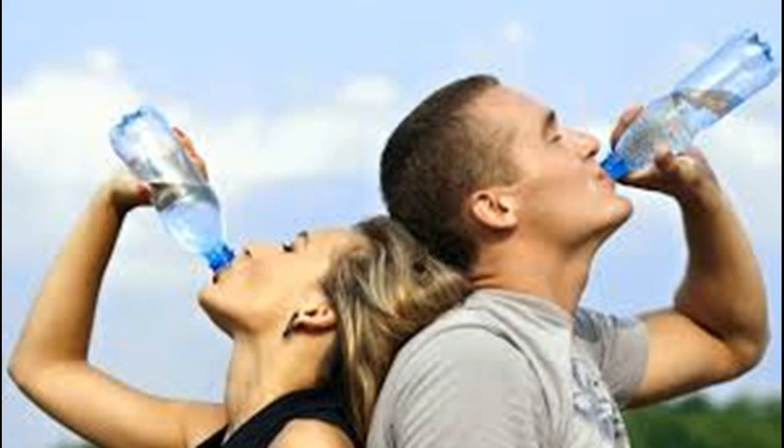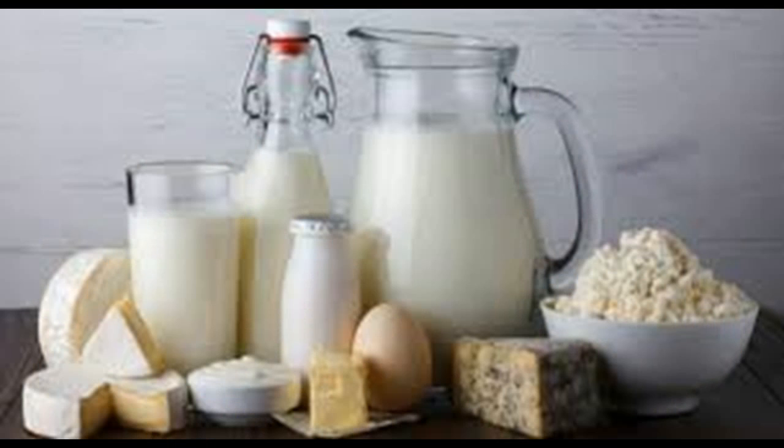Avoid soda and carbonated drinks. While water is good for your kidney health, drinking soda and carbonated drinks in excess is associated with stones. Sodas contain phosphoric acid that acidifies your urine, which may lead to stone formation. Such beverages are even associated with increased risk of chronic kidney disease. Intake of sugar-sweetened soda and punch leads to higher risk of stone formation. Drinking soda causes unfavorable changes that lead to calcium oxalate kidney stones. To prevent kidney stones, skip the sodas and stick to plain water to maintain proper fluid intake.